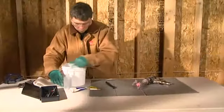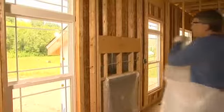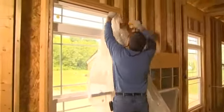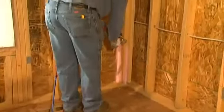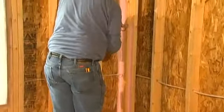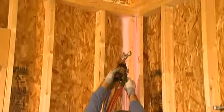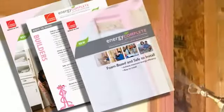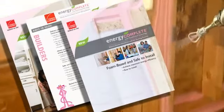There is no greater advantage of using the Energy Complete system than to dramatically grow your business. And in this tough economy, that is no small task. By becoming a certified Energy Complete system professional, you can offer home buyers a safe to install, affordable solution that will meet the needs of even the most energy and environmentally conscious consumers. This system is offered exclusively through Owens Corning and is enhanced by added training, marketing and promotional benefits that promise to grow your business.